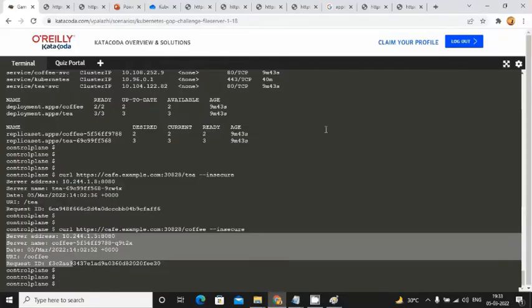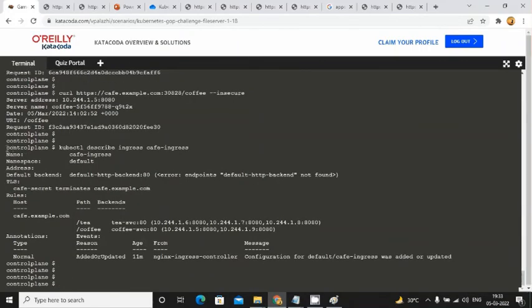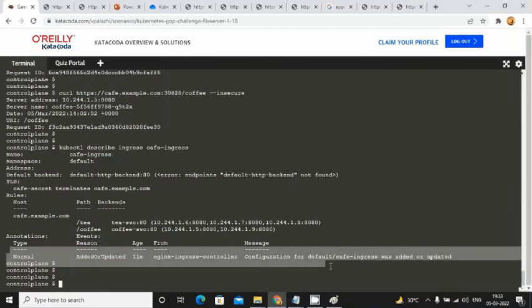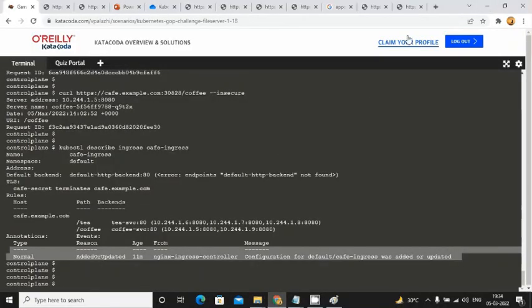One more part: in this command I showed you the rules in the ingress resource. As in the last part, we can see events. This is again beneficial for you while troubleshooting. Look for events. If there is no event, it means that whenever you are implementing a YAML file, the API server cannot send the rules to the ingress controller, hence there is no event. So a possible reason is the class in the YAML file, which you may have not added.